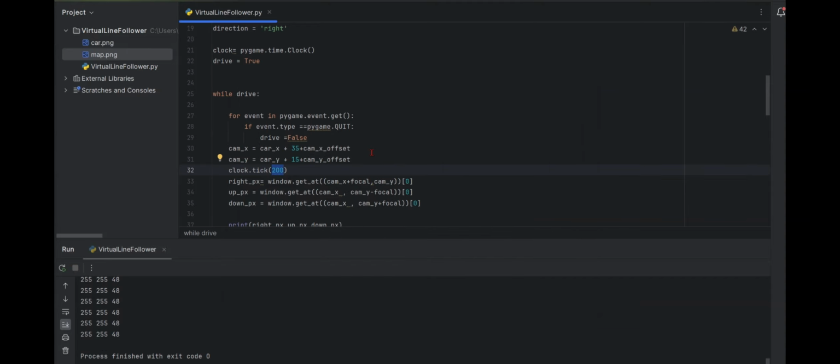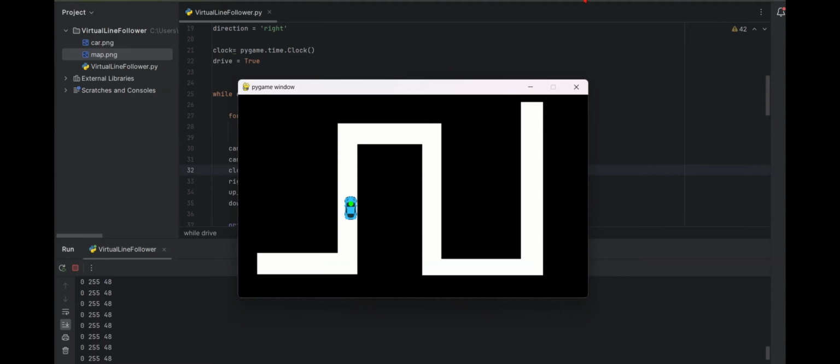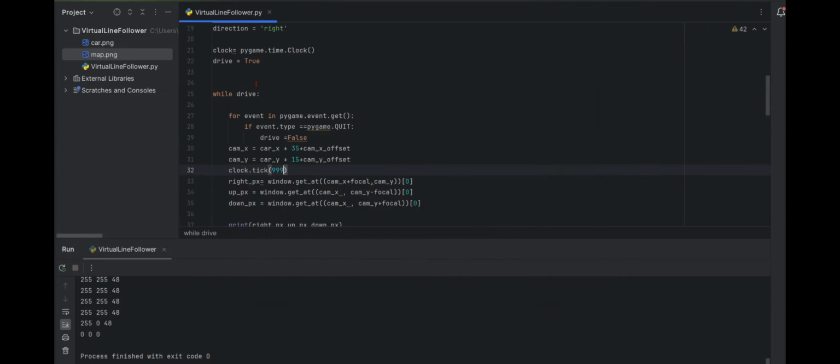Let's make it even faster. 999. So the car is quite fast. In real life, as we have to send the signals to the Arduino and its processing speed is not that high, so we have to decrease it, and it works fine with 60 to 90.